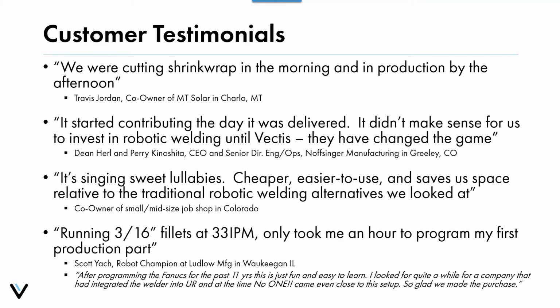And then one of our customers out in Illinois that we partner with FPE with, at Ludlow Manufacturing, is running 3/16 fillets at 33 inches a minute, and they're seeing productivity gains in that triple range as well. And that's a customer with traditional robots that found value in a cobot to supplement that and help with some of the smaller parts or smaller batches and even the proof of concepts.